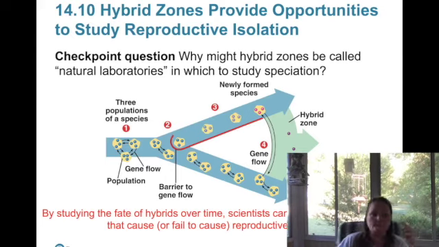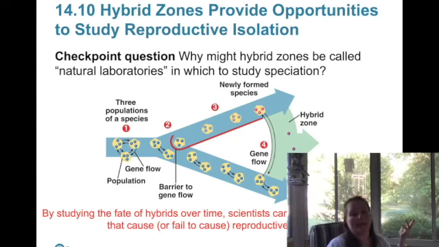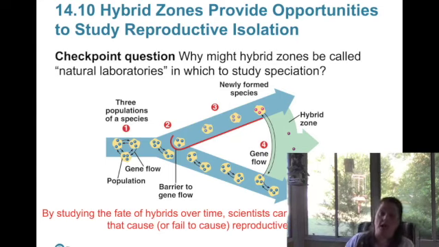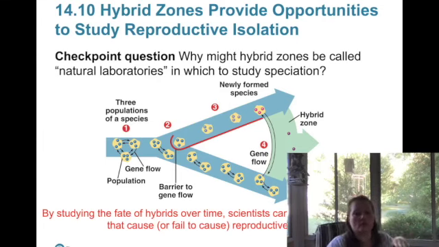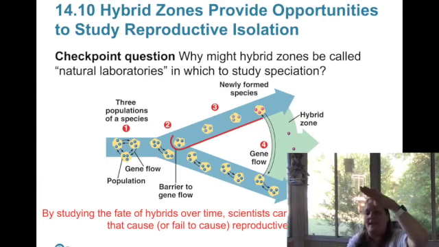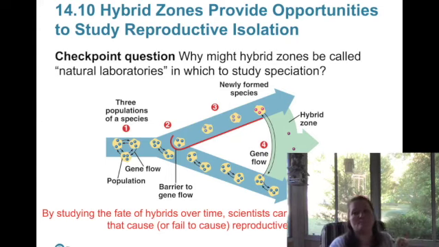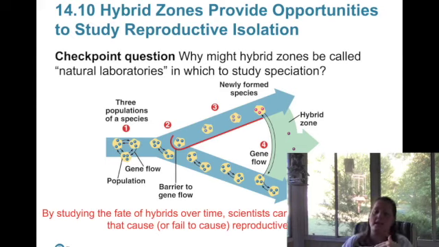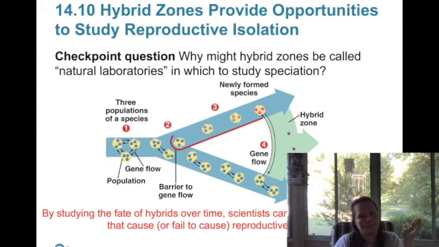Well, it's right here. Because if you can study the fate of the hybrids over time, you can directly observe the factors that make it happen or make it not happen to have your complete isolation. So here it's showing that the new species are totally separated, but the hybrid zone is where they can actually still meet up, and we have a little bit of gene flow, and so it either settles back down and merges back into one species, or it stays separate and we only have a couple of tiny hybrids.